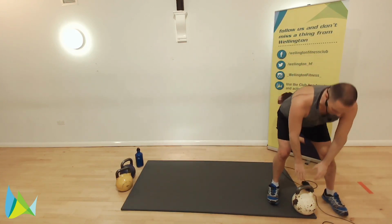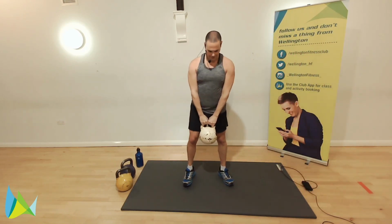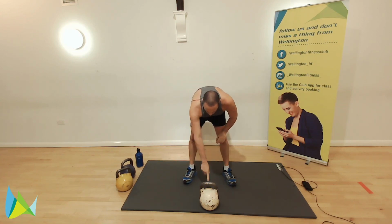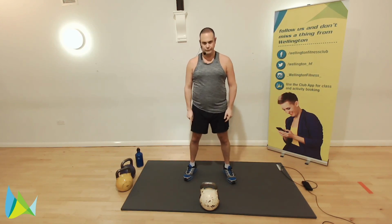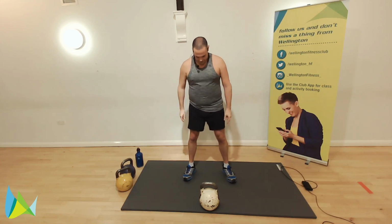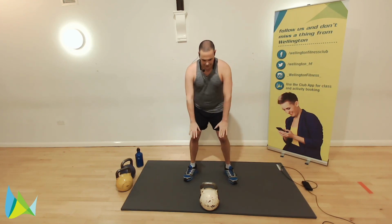Every time you're picking up the bell, make sure you're picking it up correctly. Good. So, I place my kettlebell probably about 1 foot in front of me. Now for the swing. So many technical points with the swing. Feet are shoulder width apart, slightly angled outwards.